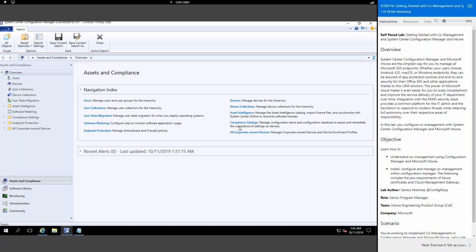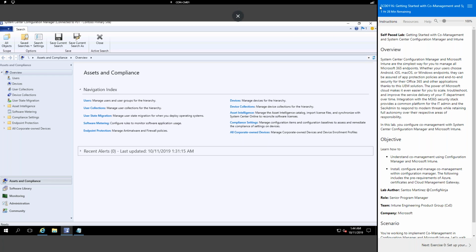I installed VMware Workstation and set up Windows Server, a client machine, and SQL Server properly, and I installed System Center Configuration Manager version 1902. I also installed the SSL certificate and some other prerequisites. However, when I try to log in to co-management in my lab, for some reason it fails. I tried to fix it, but I can't fix it anyway.